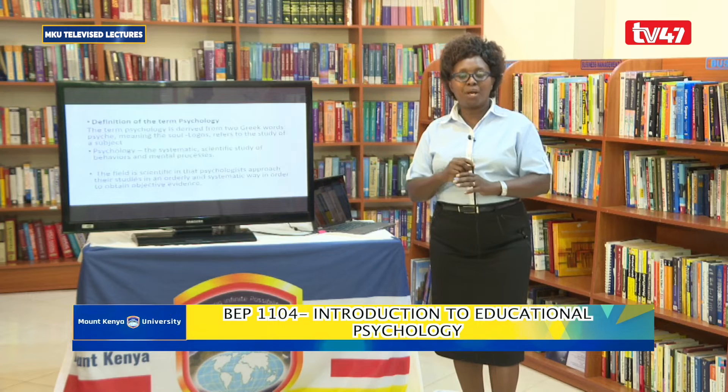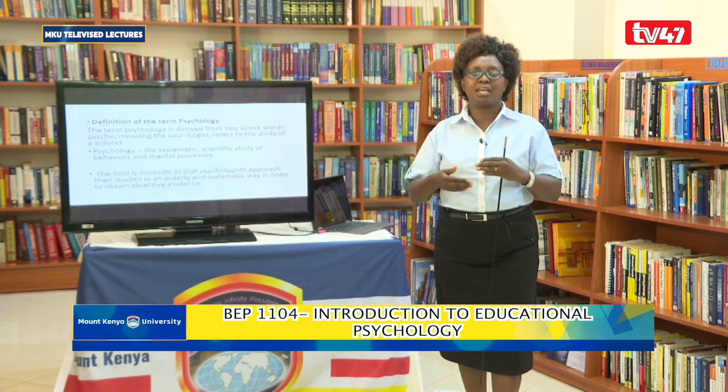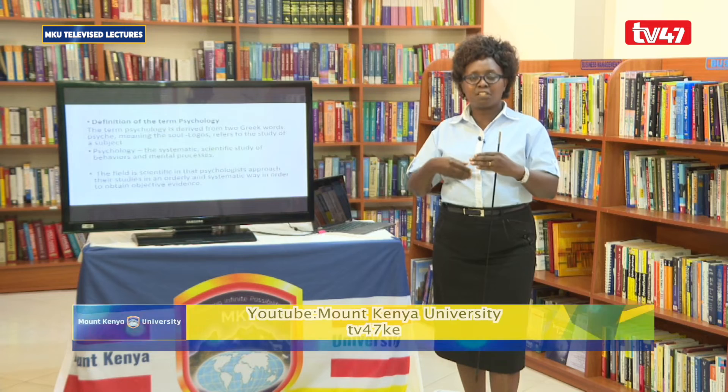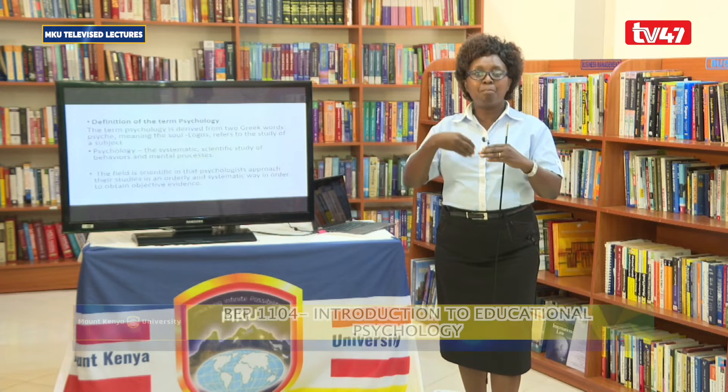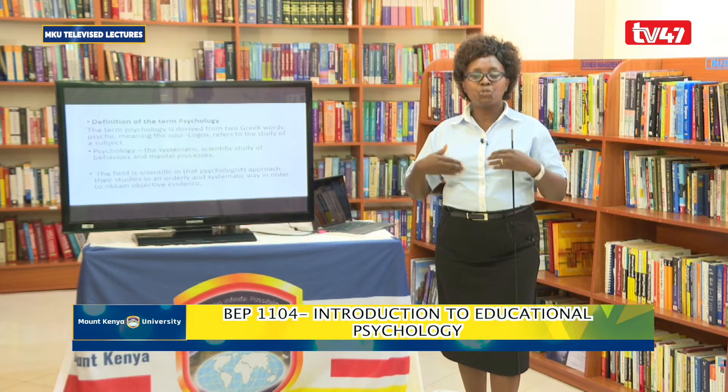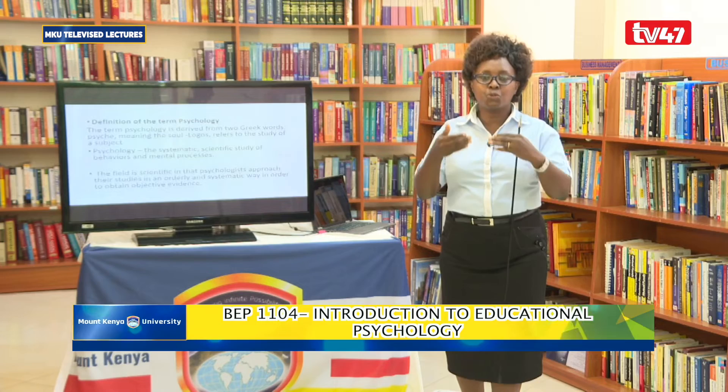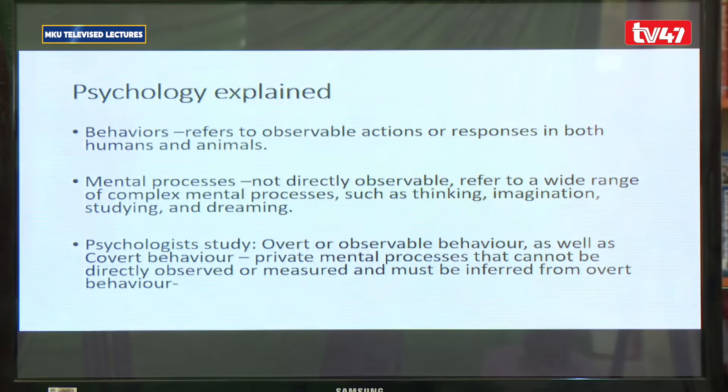For example, when a student misbehaves in your class, you are always told to avoid judging the learner — find out the reasons why this student is behaving this way. And if possible, you can even predict that if a student is in a wrong company, there is a possibility that in future their behavior will change, not in a positive way many times, but in a negative way. So we normally say psychology is a science — about analyzing, collecting data, making inferences, and predicting what is likely to happen in future. That is what we do in this field of psychology as teachers relating to our students inside the class.